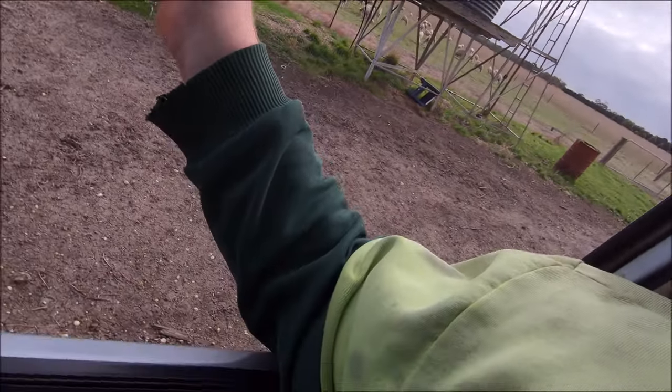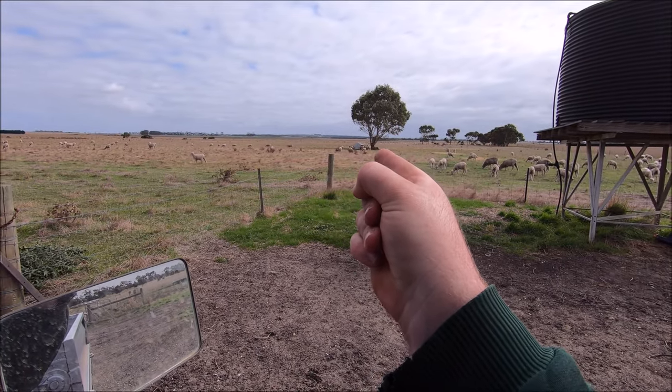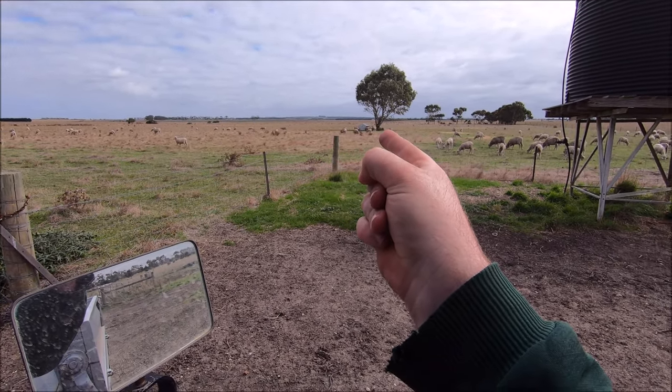I've just come out with the feed out cart to the paddock with the lambs and the wethers. So Dad is going to chuck a bale of hay in there. And this is the paddock where he was talking about. There's that little feeder box. I don't know if he's going to be able to see it. It's out under that tree. You'll see a few sheep hanging around it, that silver thing.